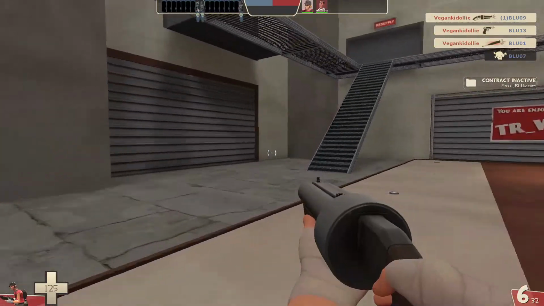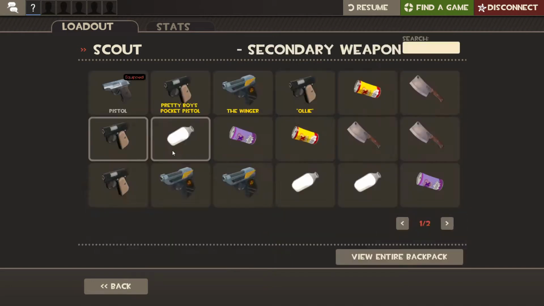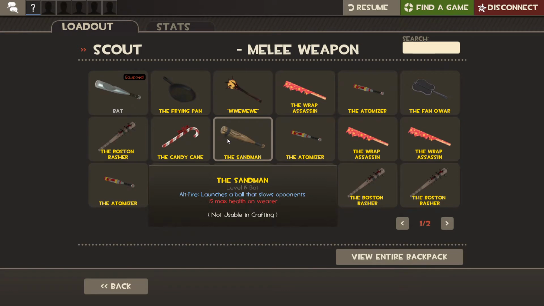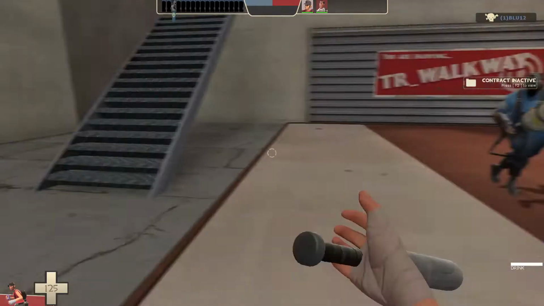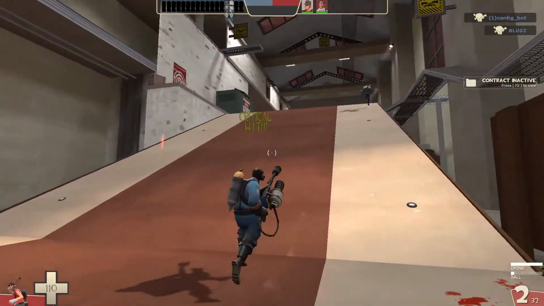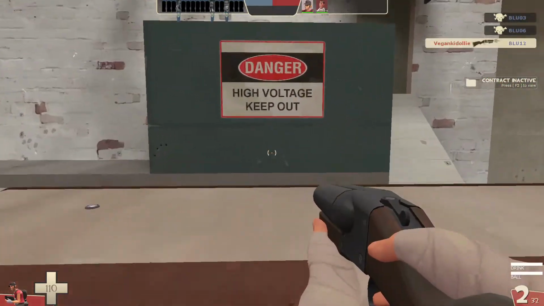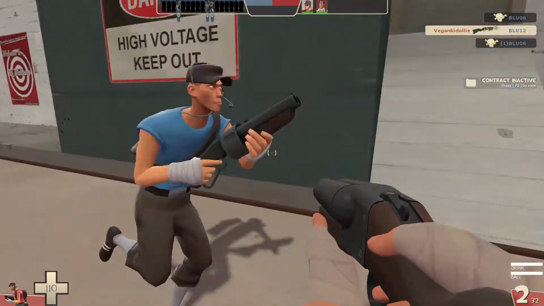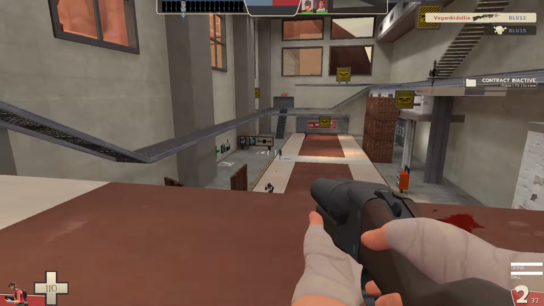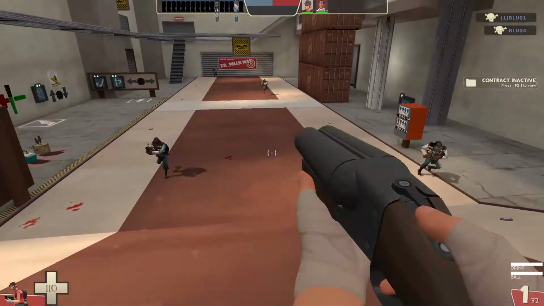And so, let's switch a weapon. I'll go Sandman. So Sandman, it got nerfed. Instead it just slows down the enemies. It used to stun them, but now it just slows them down. Force of Nature, it's a double barrel shotgun, and it launches enemies. So, yeah. It's a popular shotgun for Scout.